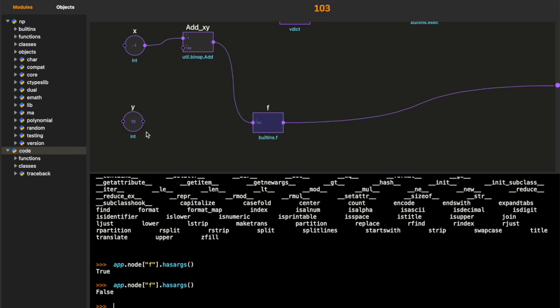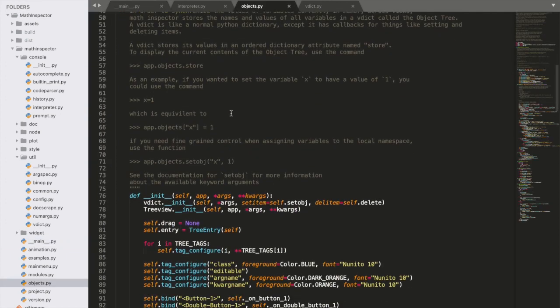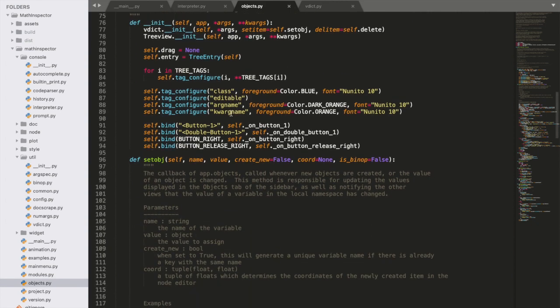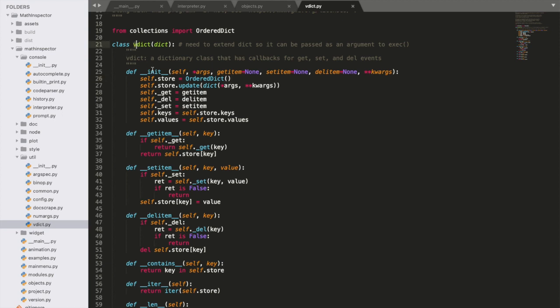And so, it's useful. Whenever something changes in one part of the editor, it's going to trigger the callback in app.objects. And then that's going to cause this chain reaction of all the other callbacks to happen. This file right here is in charge of updating the other views. In other words, this is in charge of triggering all those callbacks. Again, the big idea here is that anytime one part of the app gets changed, everything has to be synchronized.